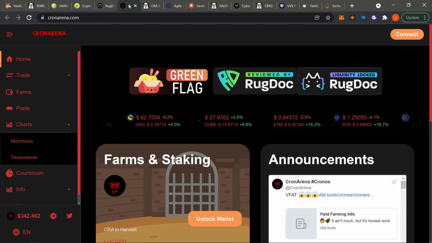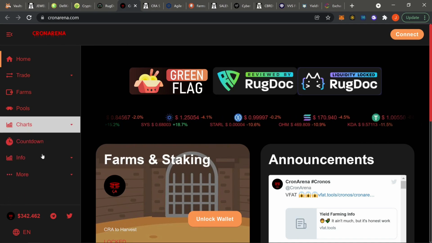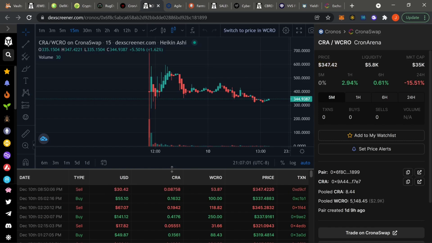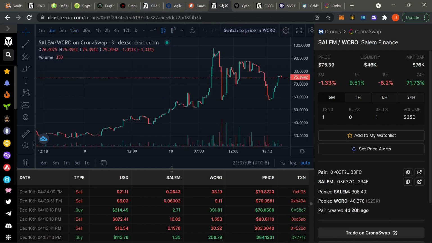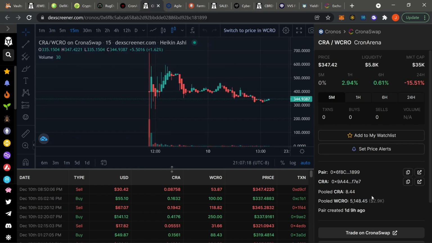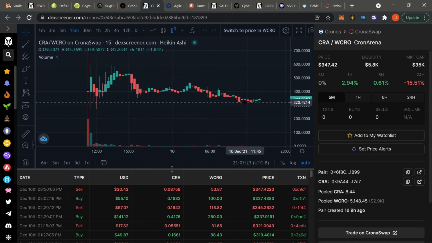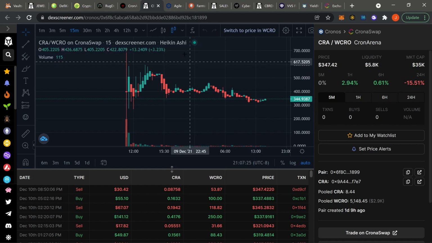Last minute shout out, you guys do have this little Cron Arena. I know a couple of you were asking about it, and it definitely doesn't look so great. The liquidity on it definitely isn't the greatest. If you can see, they got 2,000, they got 3 grand of liquidity. That's terrible, all right? Come over here, Salem, they got like 23. See that Cyberdog? Cyberdog and this Cron Arena have basically the same liquidity. So if you guys are going to be in here, pay attention to that price chart. If you're going to jump in, good luck, all right?